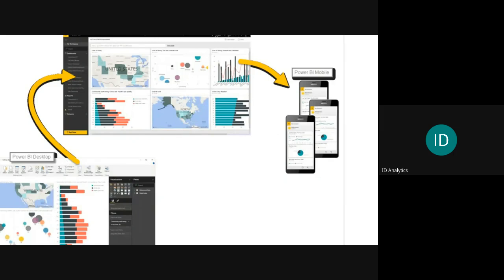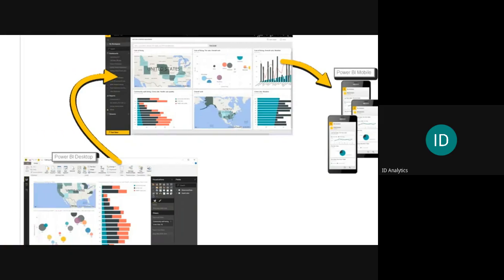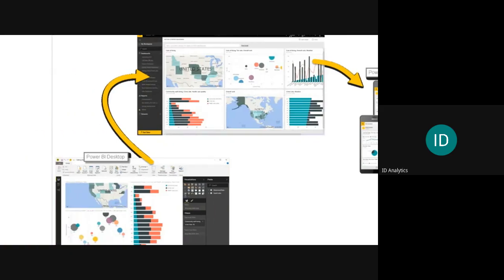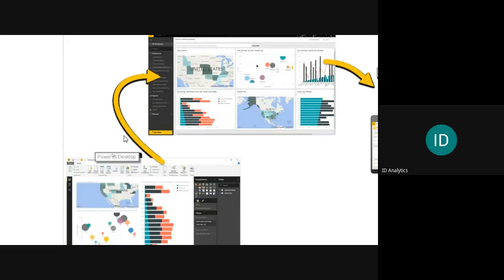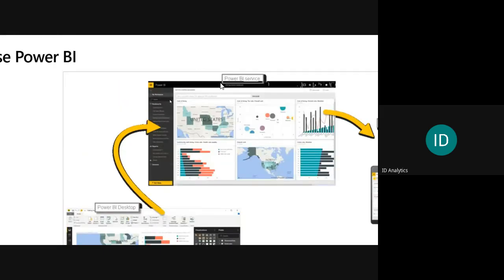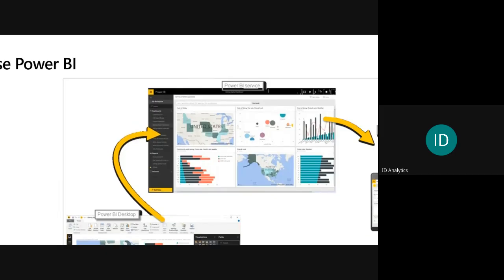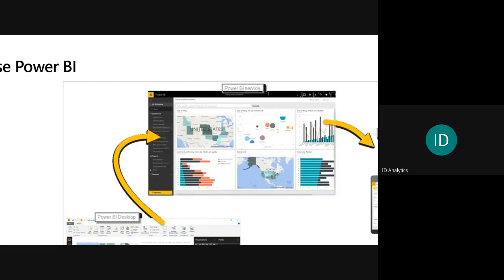So we have the Power BI report server, we have the Power BI report builder. So for some organizations, they don't want their data to be exposed, because as soon as you push your data from Power BI desktop, you push it to the Power BI service. In some ways, Microsoft will tell you that your data is secure. Yes, it is secured, but your data is available to Microsoft in some ways because Microsoft owns the data center that your data is sitting on.